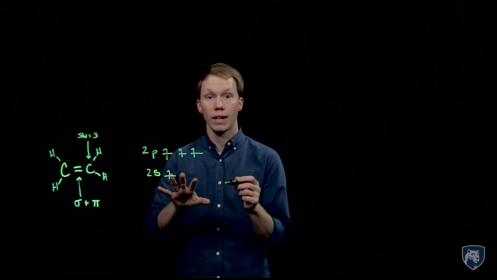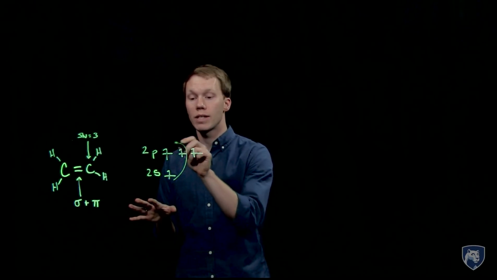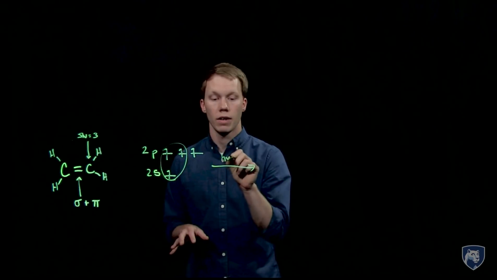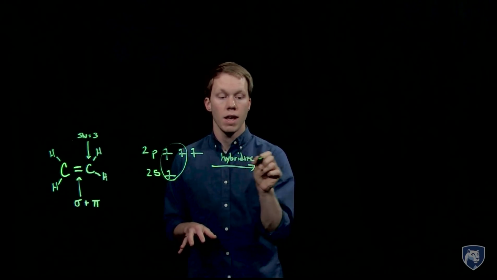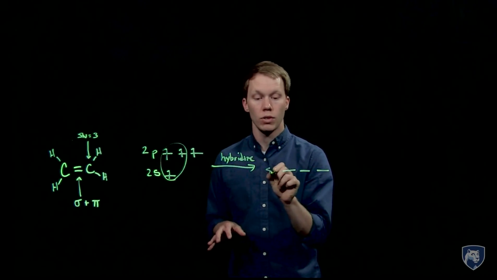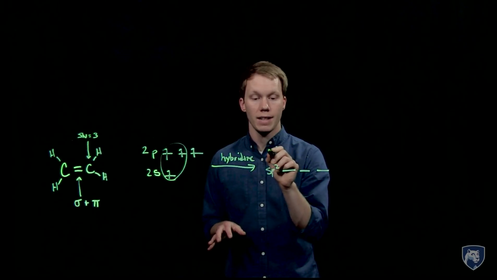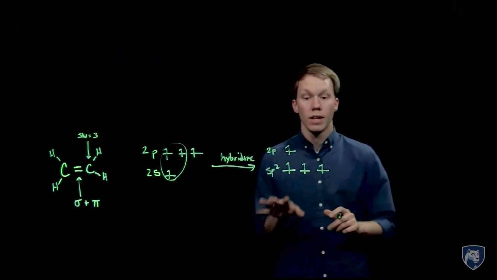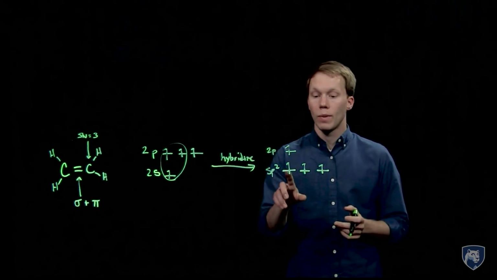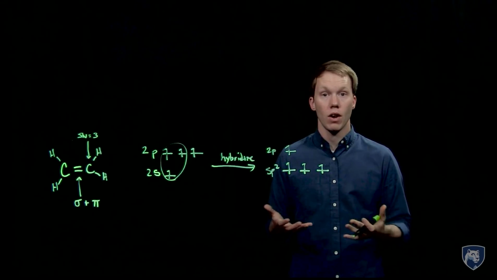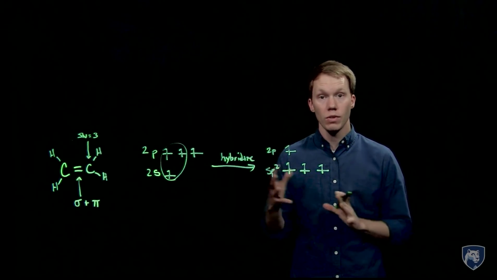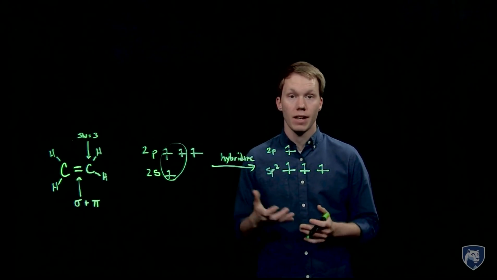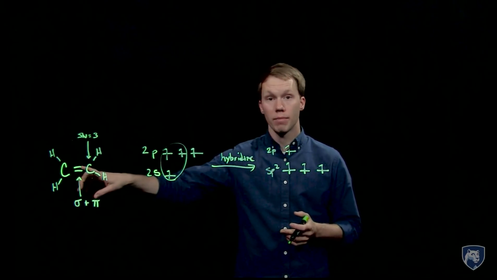So carbon has 4 electrons. We're only going to hybridize the ones that we need for sigma bonding. So that's 3 sigma bonds. And we'll get the sp2 hybrid, and that 2p remains unhybridized. So we end up with this arrangement of electrons. We have 3 sigma bonds that are all equivalent angles away from one another. And then the 2p has that electron in it that can be used to make that second bond.